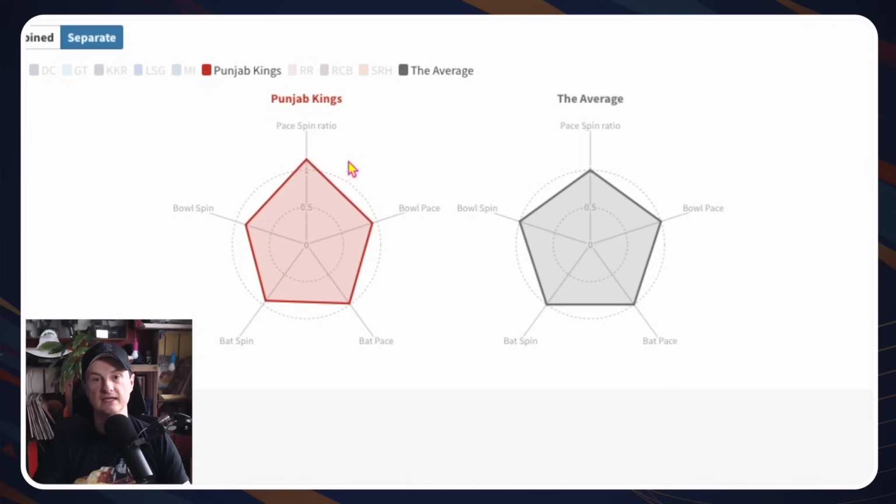You can see, again, another team that uses a little bit more pace, but also another team that doesn't particularly use it well or doesn't handle it well. And the good news is, also their batting is not particularly dominant against pace. Interestingly enough, they're worse when they bat against spin, and they're much worse when bowling against spin. From this map, I can't actually tell you what they should do other than wait for the mega auction.